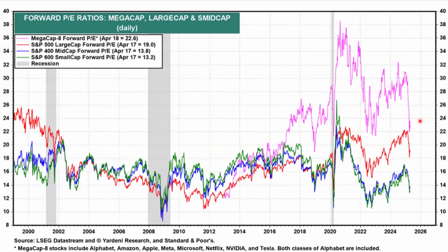But the market looks forward, and these are the forward-looking PE ratios, and they've been coming down. They're getting a little more reasonable. Now, the pink line here, or purple, I'm not sure what that is. These are the Mega Cap 8 or the Magnificent 7 or the Illustrious 11, whatever you want to call them. They're coming down. They've been under pressure, and you're going to see later on that the Mega Cap ETFs and the big stocks, they're really coming under some pressure lately, and that's pushing all these indexes down.